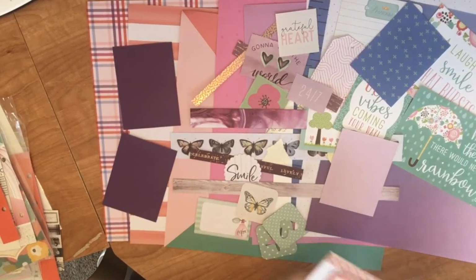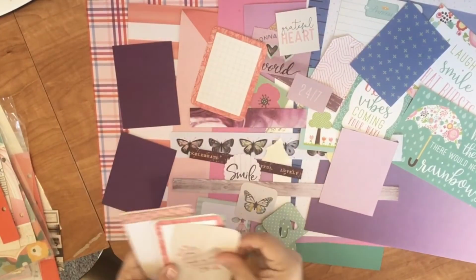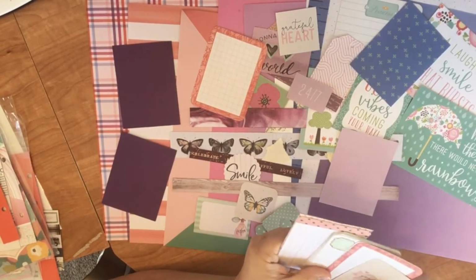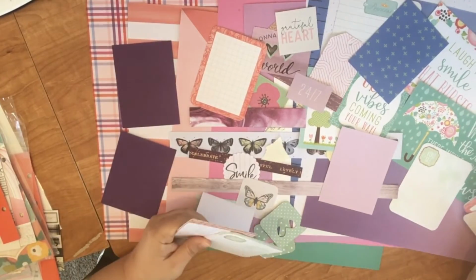That's good. I like that one. Hold on. Let me reposition my hands. I like that one. That one's great for that. You and me. I like that. That's got a good combo color with this.